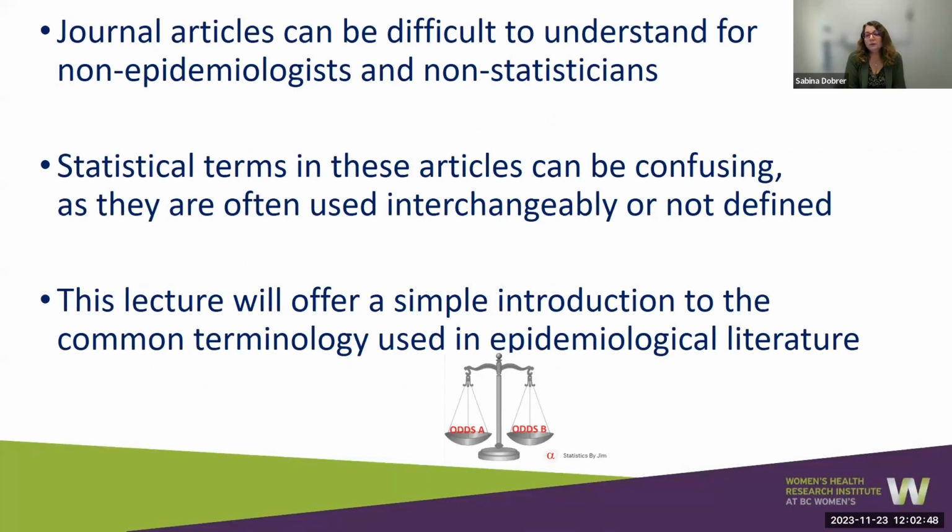When we read different papers and articles in journals, especially in epidemiology, people that don't work a lot with statistical epidemiology may get confused between different terms. I actually learned the hard way that even in the printed literature, sometimes simple words like proportion and prevalence get misrepresented. And if you don't know those basic concepts of statistics, it's really hard to understand the epidemiological papers that we want to use.